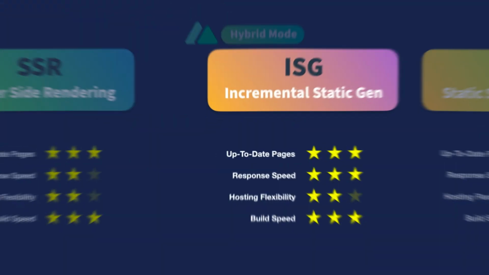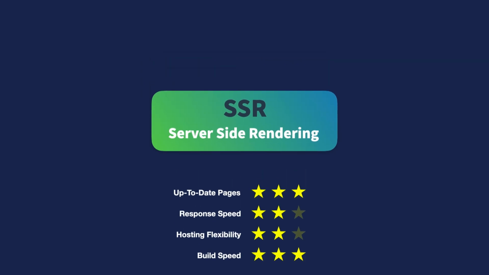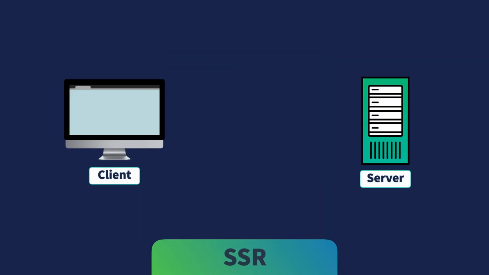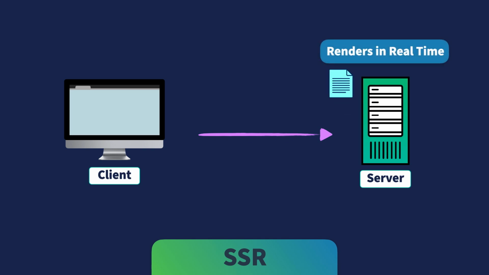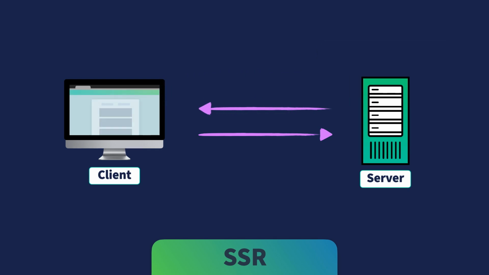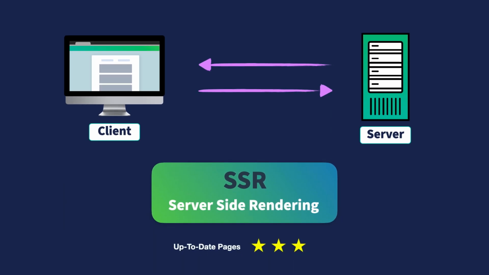First, let's talk about server-side rendering, or SSR for short. When a client makes a request to the server, SSR will render the page in real time on the server. Then the page gets sent back to the client. Because the page is rendered in real time, it will always be up to date.